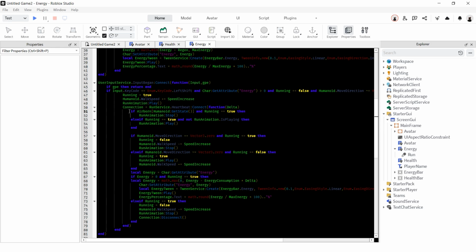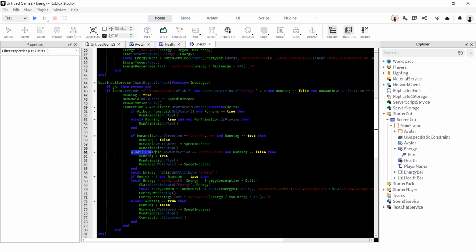Get delta time. Check humanoid state and running value. This will stop the animation while we're jumping, and this will play it if it's not playing. Check humanoid move direction, and if it's equal to Vector3.zero, which means that it's not moving, and check if running value equals true, set running value to false, decrease humanoid walk speed, and stop the animation.